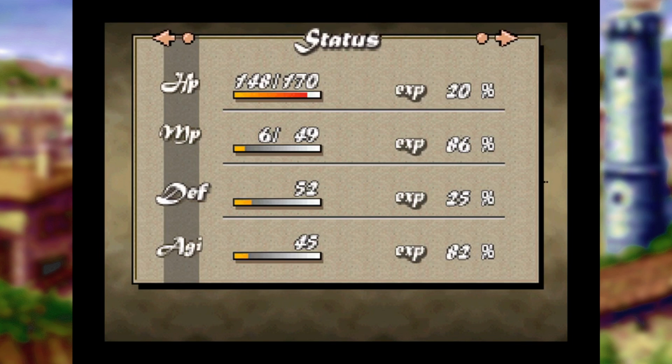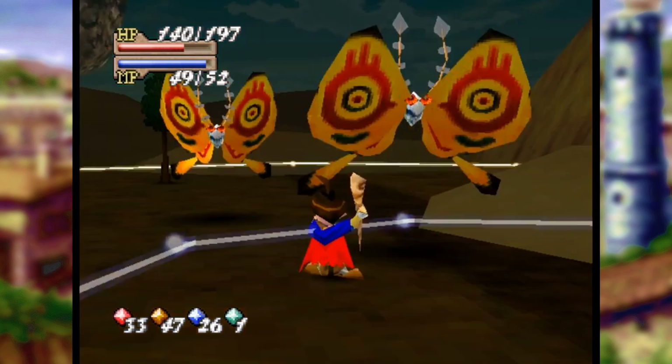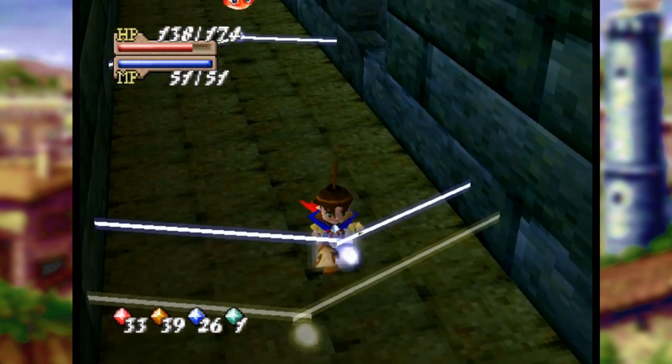They're all fairly self-explanatory, but what's interesting about them is how they increase. Health increases by taking damage and performing physical attacks. Magic increases by casting spells. Defense is bumped by, again, taking damage. And agility goes up the more you walk in battle and dodge enemy attacks.